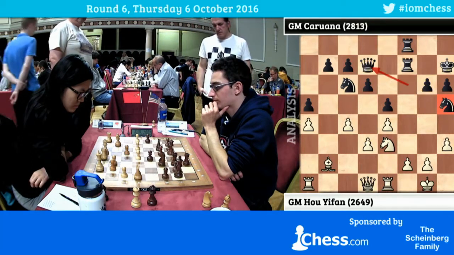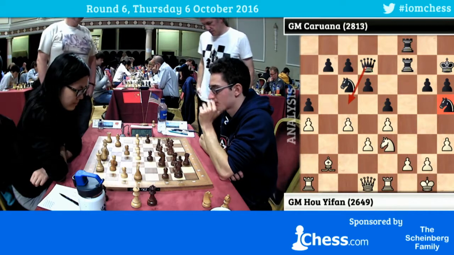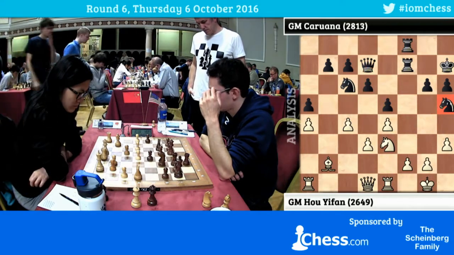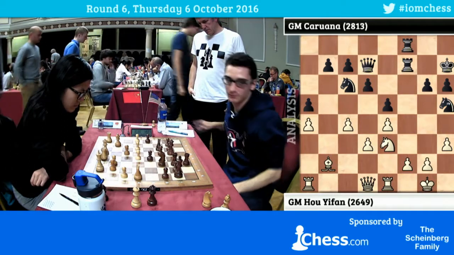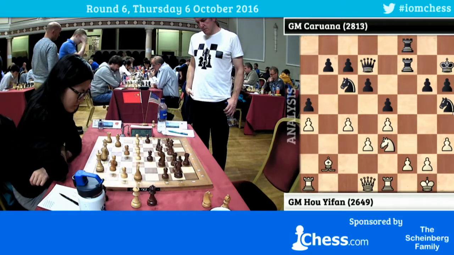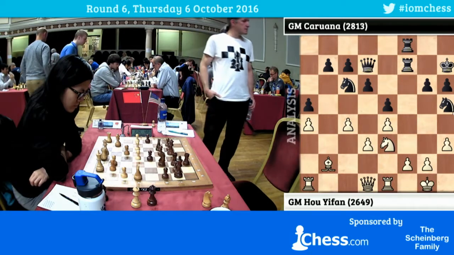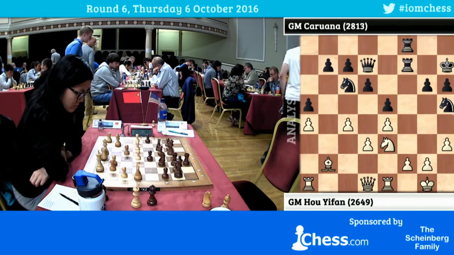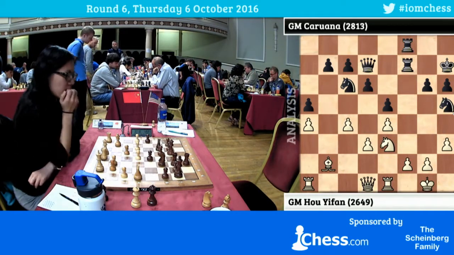Rather than going to c5, this knight can come to a more aggressive square, and like white try to come into f4. Maybe it's slightly easier to play for Fabiano, but I would assume the proper assessment for this would be just equality, really. Still quite an equal position. I think Hou Yifan has probably lost any opening advantage she should have with the white pieces, though.